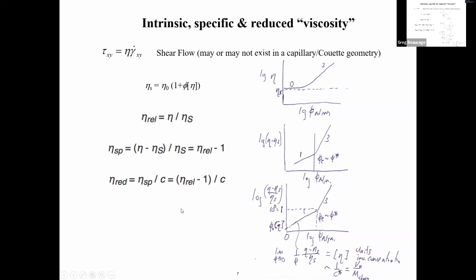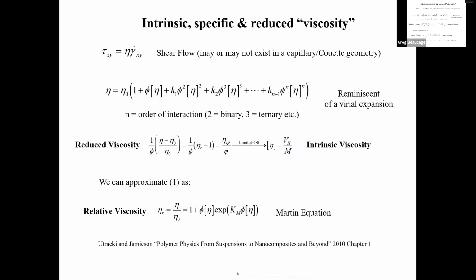So the reason that you're going through this whole thing is because you can't see anything at low concentration because the solvent viscosity dominates. That's the key element here. So if you just measure the viscosity, someone shows you that plot, you'll say subtract the solvent from that, or divide by this, subtract the solvent from that so I can see what's going on down at the coil size of the thing. Right, so anyway, people have come up with these power series expansions of that.